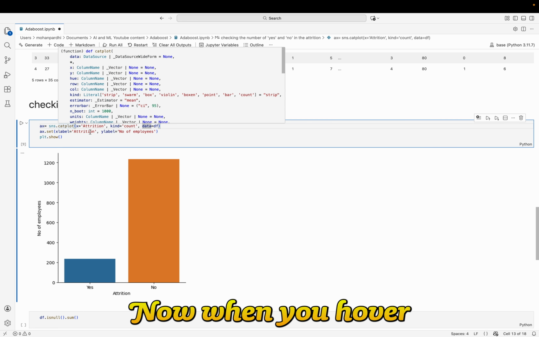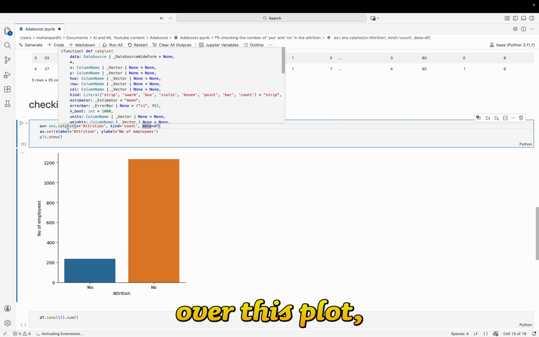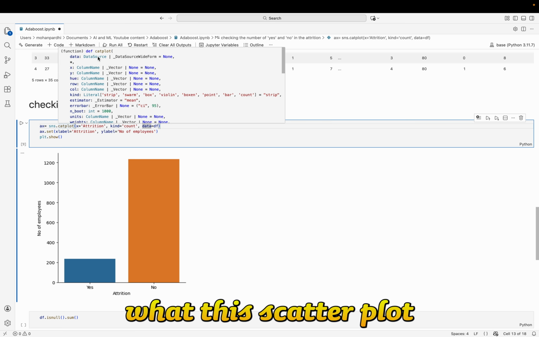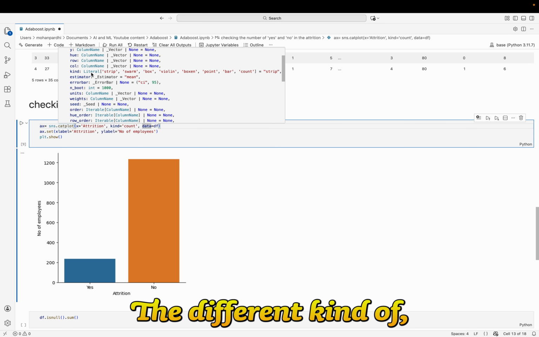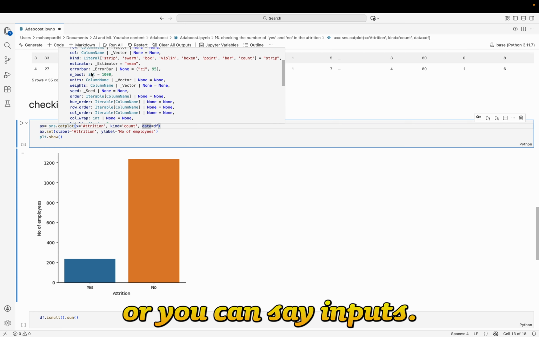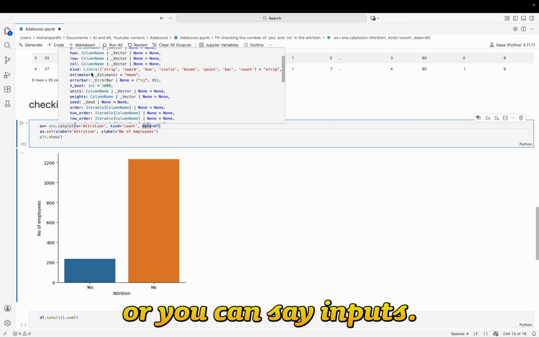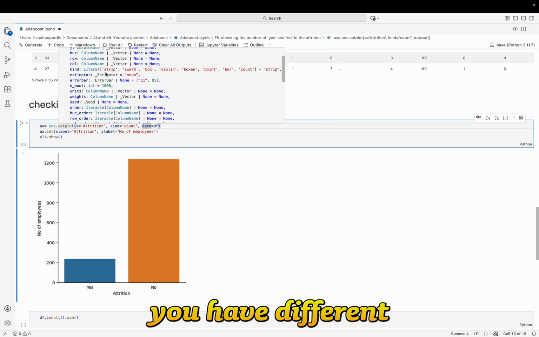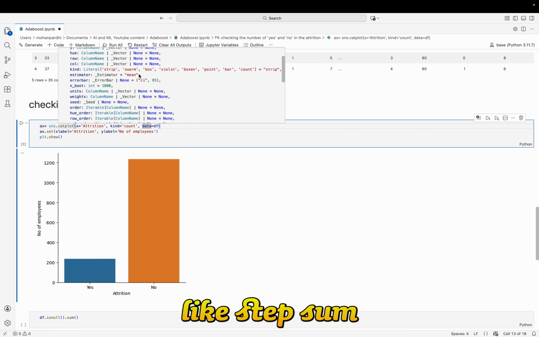Now when you hover over this catplot, you can also see what it provides you, the different kinds of commands, or you can say inputs. We have used count here. You can see in kind you have different literals like strip, swarm, box, violin, boxen, point, bar, count.